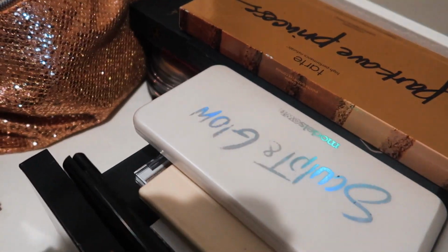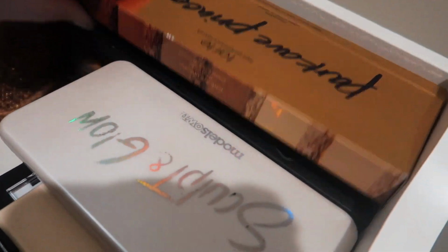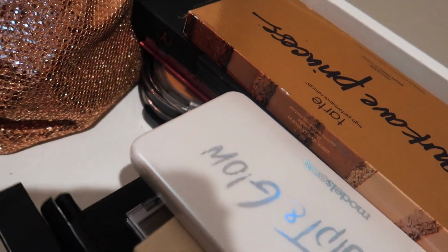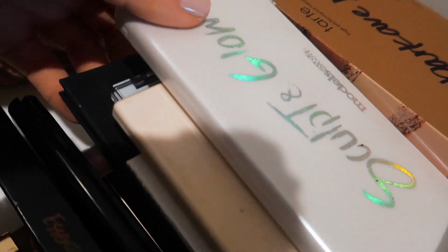And then I mostly did face palettes here, so I have a bunch of bronzer palettes, my shade and light palette, blush and highlight palettes. I just put my big round bronzer and highlights there because those are just such an awkward big size. I need to never buy products in this big shape again because they're so annoying to store. They're just so bulky. And then this is just a whole pile of face palettes here, and then I started putting some more eyeshadow palettes over here.